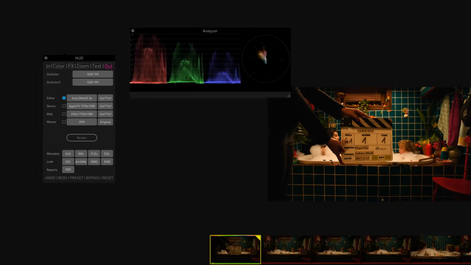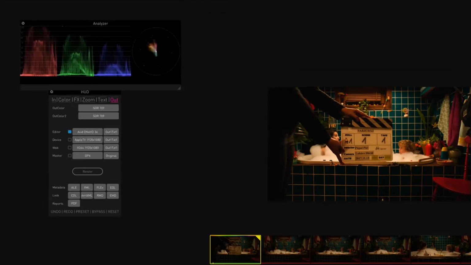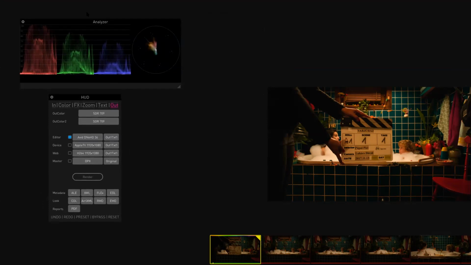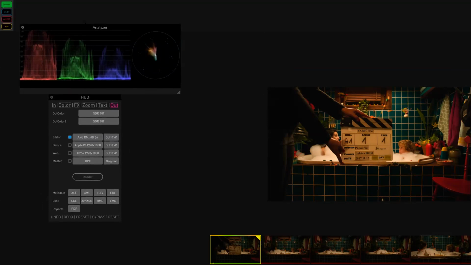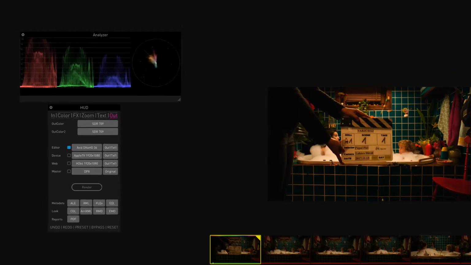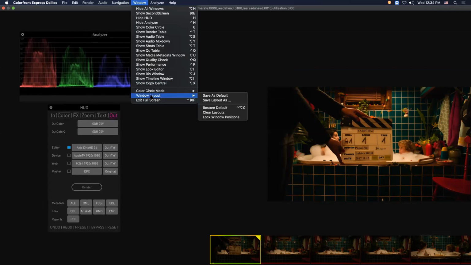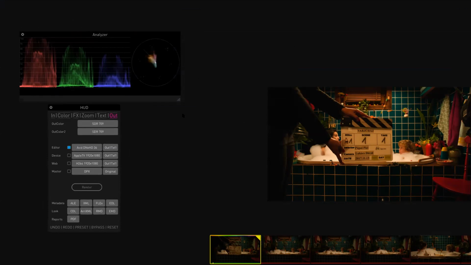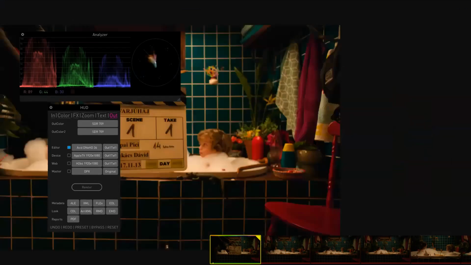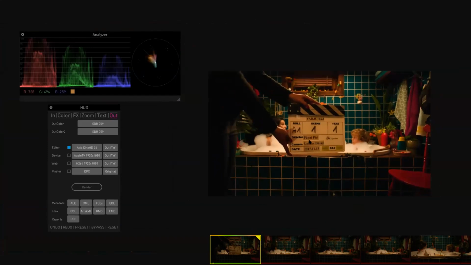Okay, so if I get a screen layout that I like, and my still store, let's see, I can move this down a little bit. I can save a preset. I can go to Window here, and say Window Layout, and either save as a default or save it and label it, and sort of lock in this position. All right, so something like that.